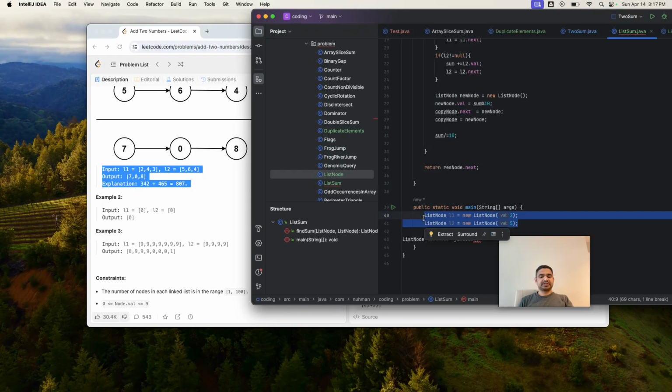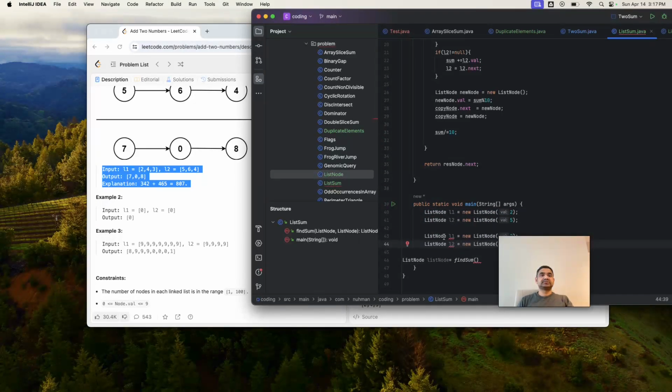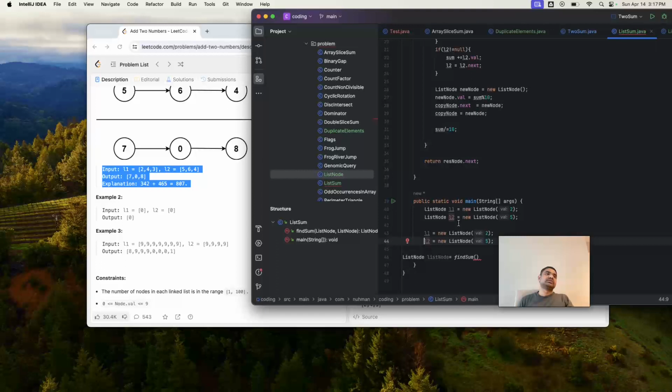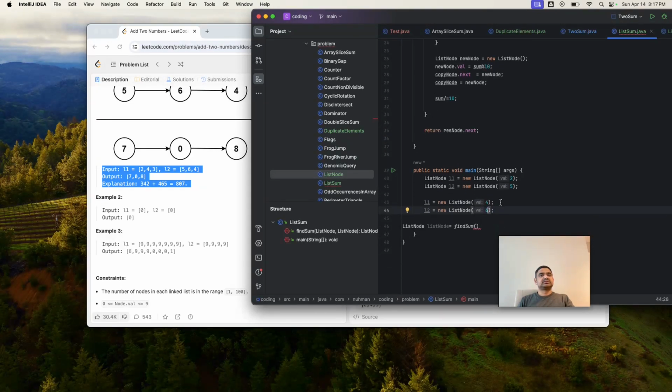So we need to create so many other nodes. So I am putting L1 into another one. L2 is another new list node that should be 4 and 6 here. Okay, then 4 and 6 here, and 3 and 4 next one.